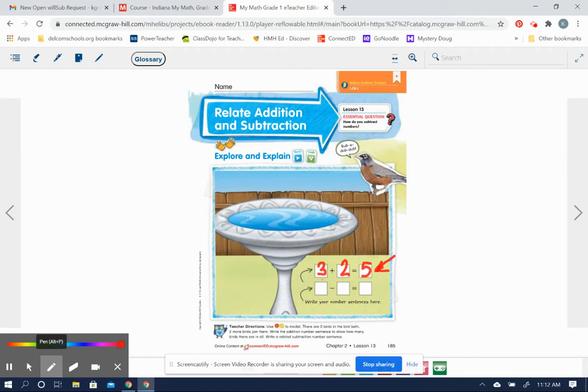Now, the one thing I really want you to remember is that you have to have the biggest number before the minus. So of these numbers, which one is the biggest number? Yeah, the 5. Okay, so let's draw 5 birds in the birdhouse. And then we're going to take away some of them. So one part is 3 and one part is 2.